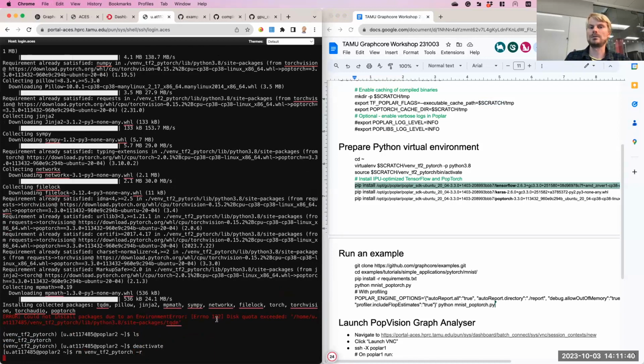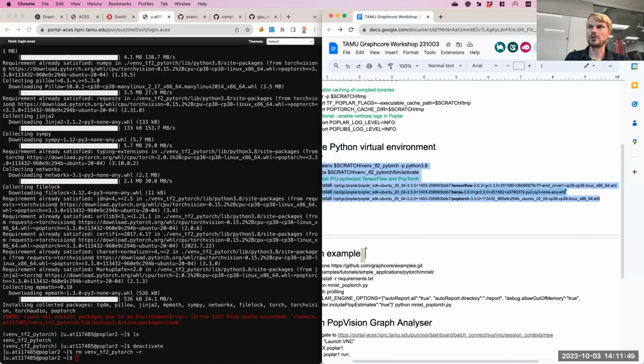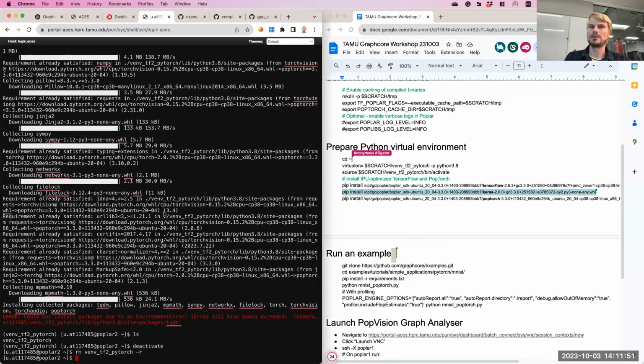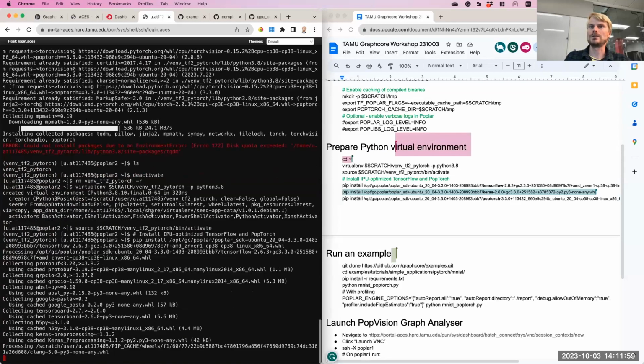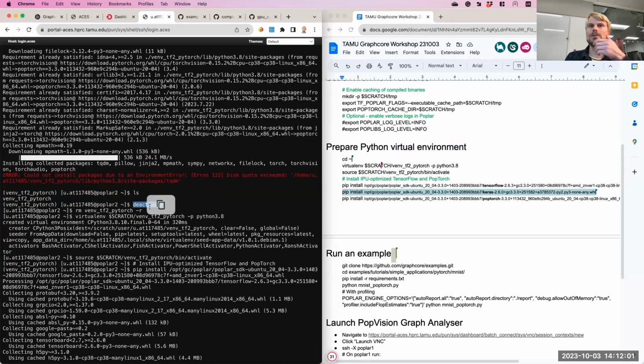So I need to delete this virtual environment and then we do everything using the scratch storage instead. Please do not forget to deactivate your virtual environment before deleting its directory.